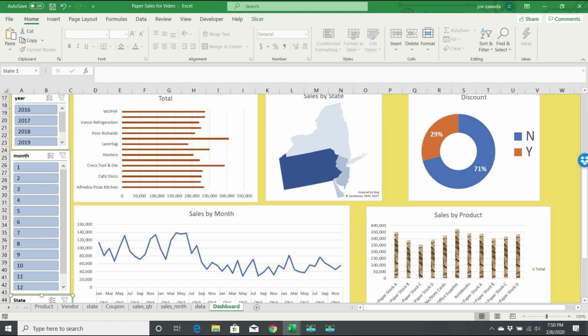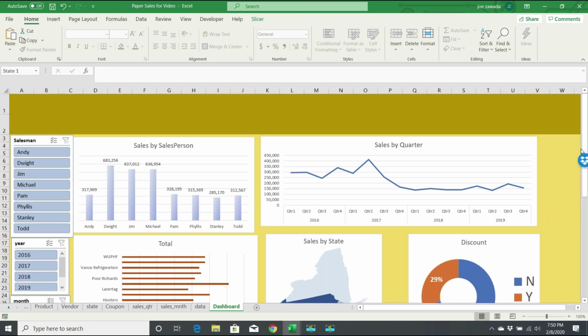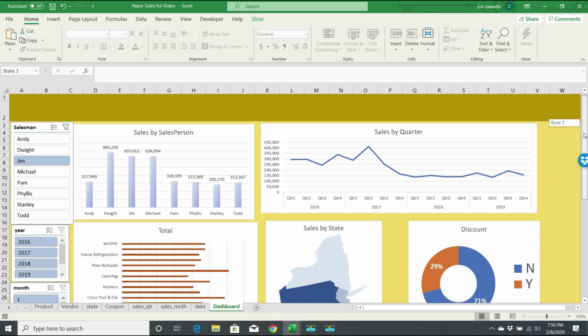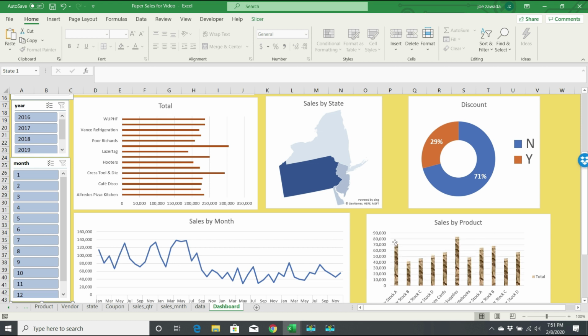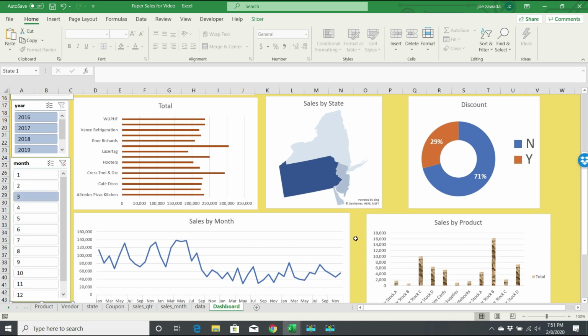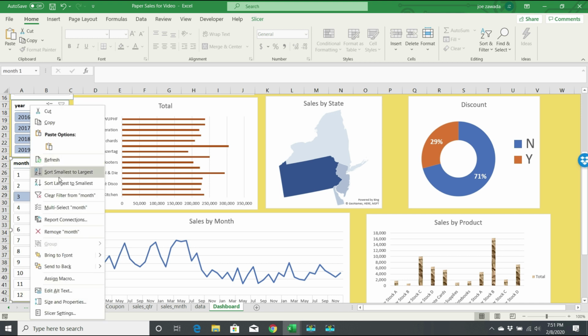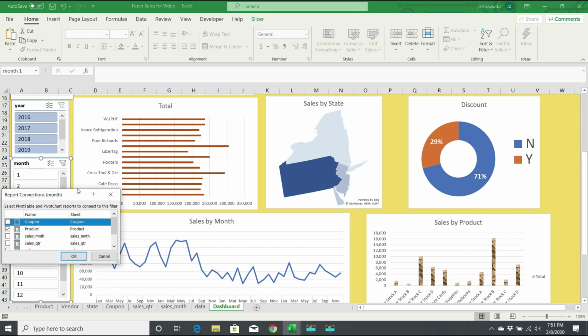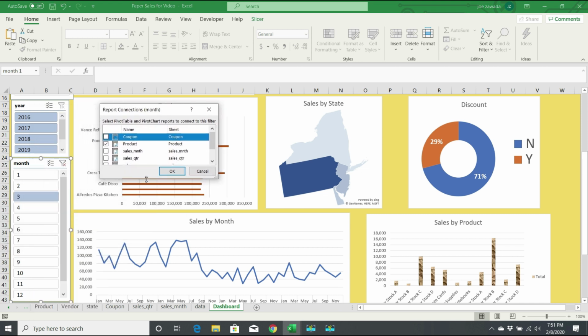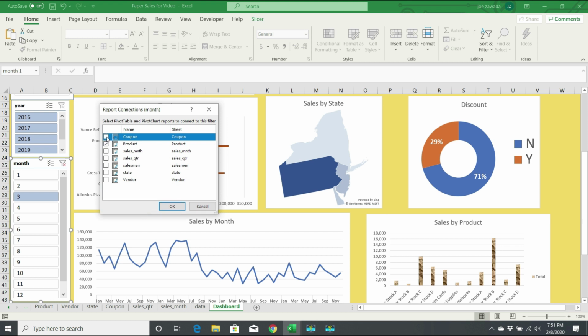So let's just take a quick look at how they work before we actually go into finalizing the look of everything. See how when you click on these, this data isn't moving yet. All we did was click it, set it up to the product one. So you can see the product one is moving because we only have that link to the product one from the product page. So what we want to do is go in each one by one, right click on it and go to report connections. And then here we want to see which ones we want to connect it to. In this particular case, we want to connect to every one of them.